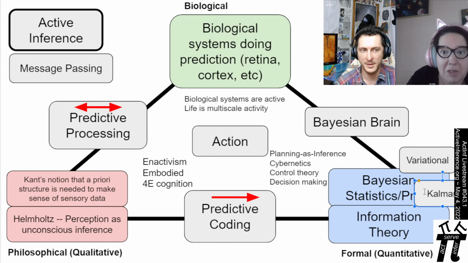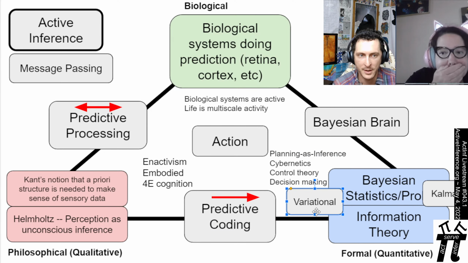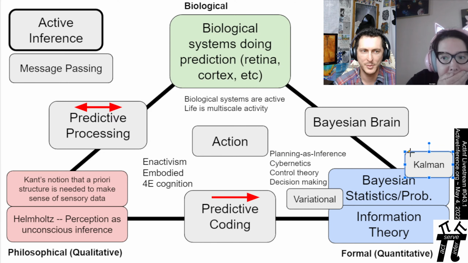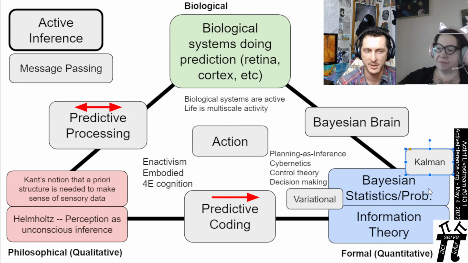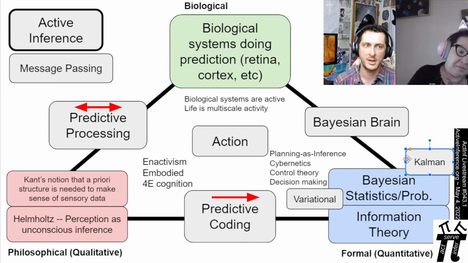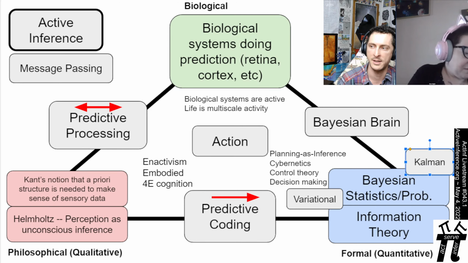Okay, can we detour? Can we backtrack? We're back at the triangle, and now we've added variational as a little badge to the Bayesian, and also we're going to add Kalman as a badge. Where have we visited on this journey? One can imagine that they could take a Monte Carlo or a variational or an exact approach to Kalman filtering and so on. And then you mentioned a few more biologically inspired or compatible features like error propagation and so on. So what is an area in the paper or an idea that's relevant here?